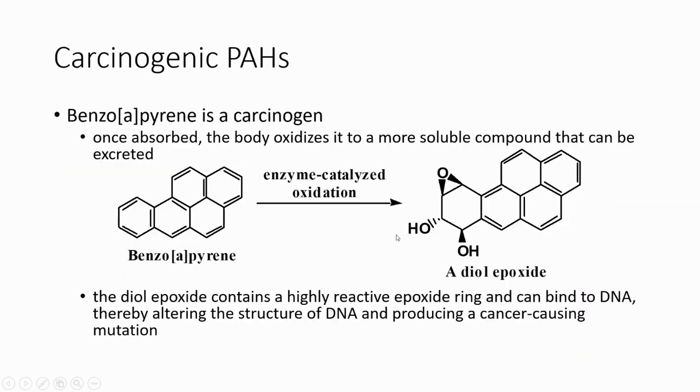Well, we find them as products of incomplete combustion. So wherever combustion is occurring, whether that be a forest fire, a wood burning fireplace, we find it in burnt food, in people who are exposed to the products of combustion in a coal-fired power plant. We find them in the products of volcanic eruptions, really any time that there is combustion occurring. If some of that's incomplete combustion, we're seeing that black sooty material, that's often where we're finding those PAHs.